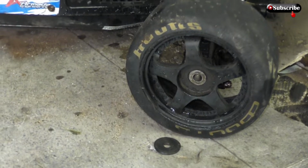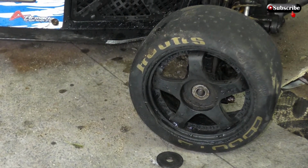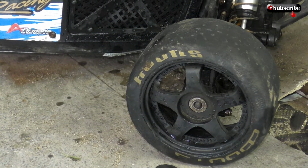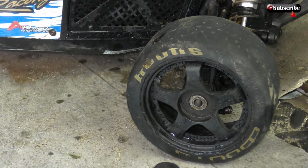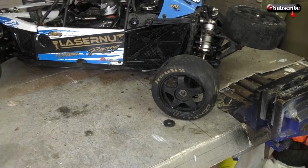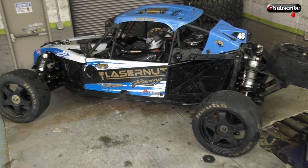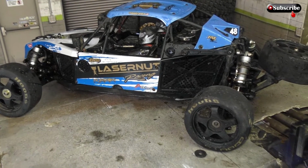it's still not ideal, so I'm going to have to come up with something else to get these hubs adapted better. I'm not really sure how I'm going to do it, so I don't want to botch it up again and lose another wheel and go through the hassle, because the intention here is to try and get a speed run out of the car, so everything needs to be right. So I think I'm going to have to put these gold hounds on hold for a little while.